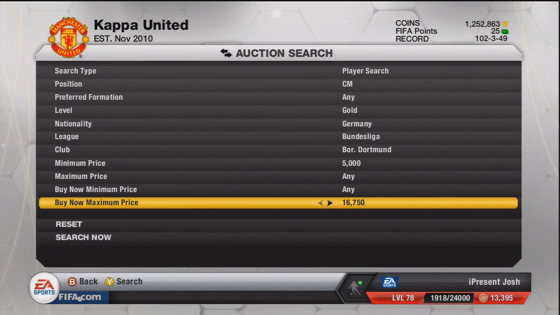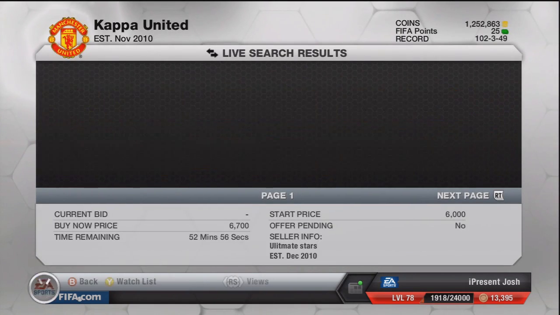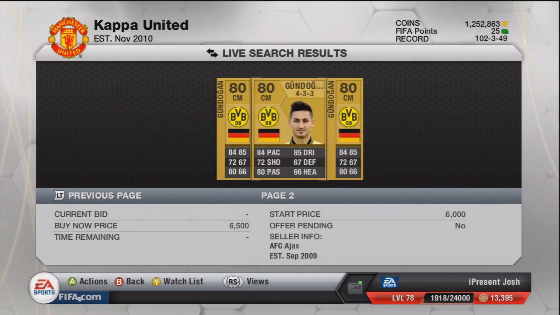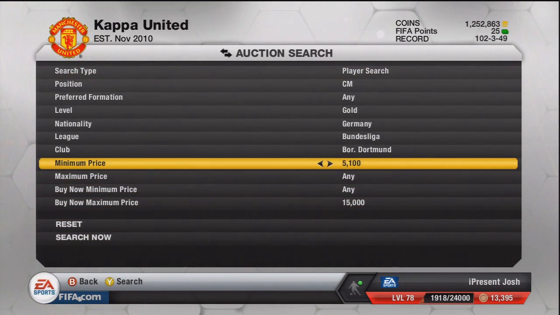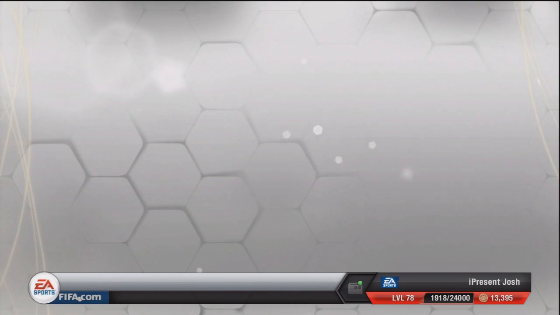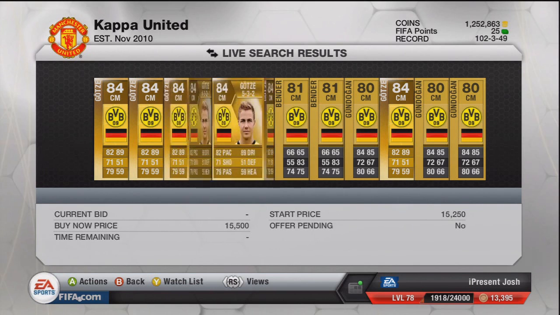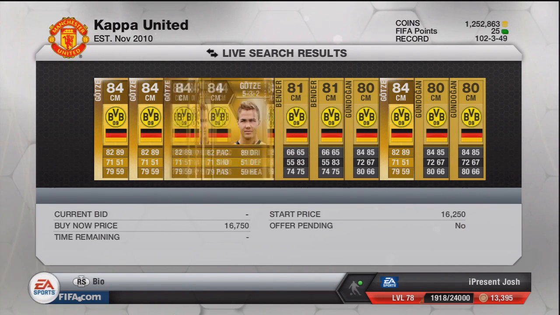And now, obviously, a lot of Gutses are up, so you want to lower the price down to about 15k. Let's see if there's any up. And still loads of players popping up that we don't really want, so you can just keep raising the minimum price to about 6.5k. And it does take a while to get a profit on the Bundesliga, but you just got to keep working through, and it's really that easy.